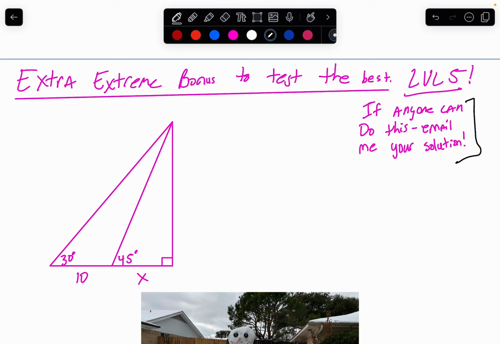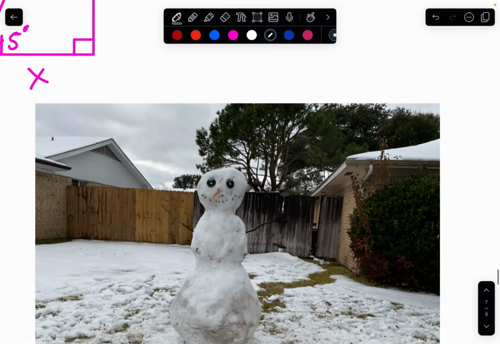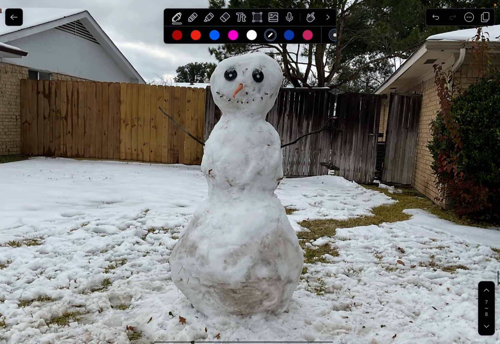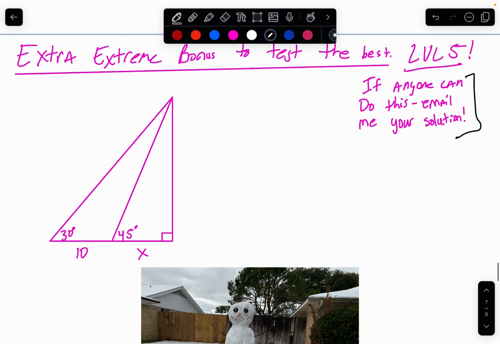What do I do here? This is the snowman my family made. It's a little bit dirty. I almost died rolling those giant snowballs. Like literally, I had to sit down and rest for like 30 minutes before I felt normal again. I overdid it. I'm old.